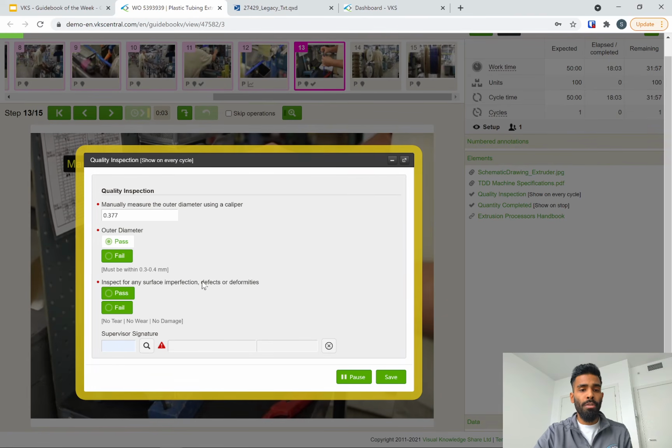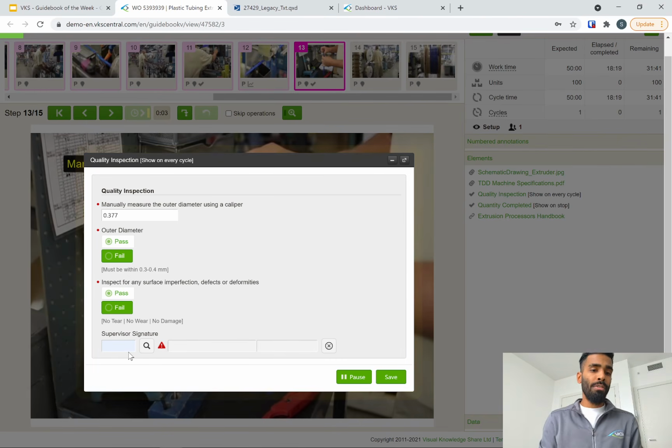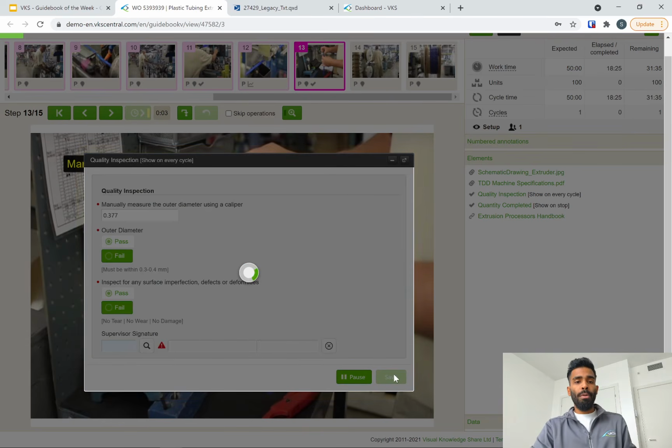Inspect for any surface imperfection, defects, or deformities. Everything looks good, you would pass. Let's say you put fail, you can put that here and make sure you have that supervisor sign off for whichever quality that you've met with each of these criteria, and to make sure that the supervisor has validated all of the quality inspection points. We'll save that information here.